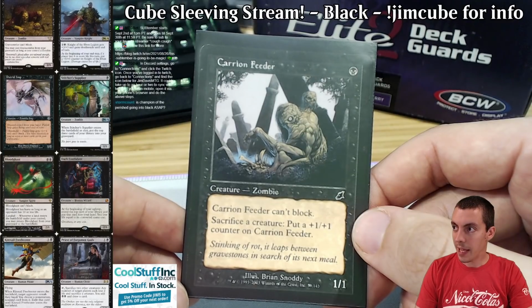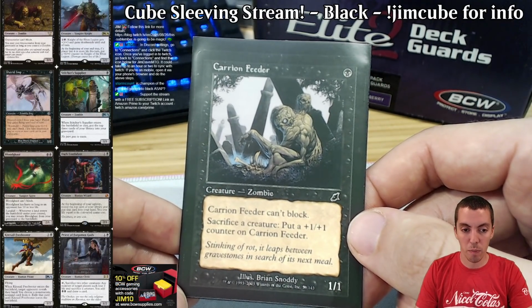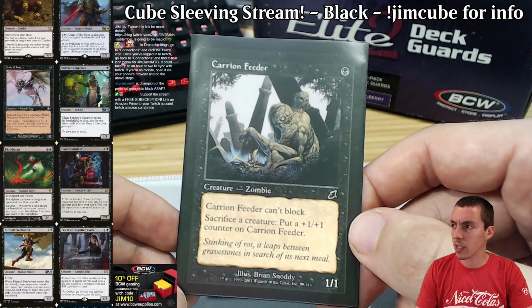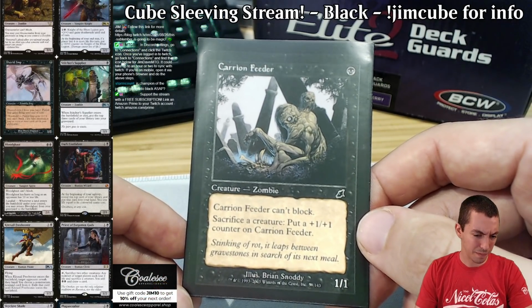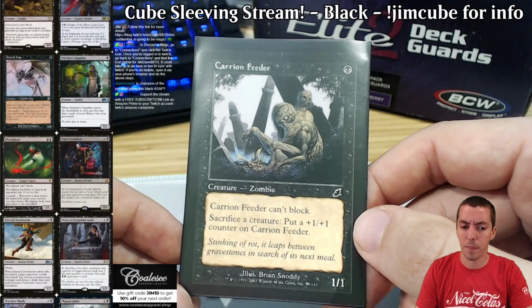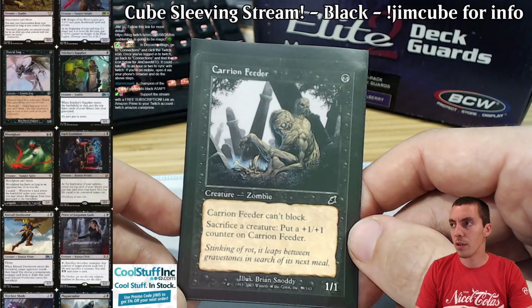It's a zombie. It's a sac outlet. It's cheap. It can be aggressive. Tons of synergies with Bloodghast or Gravecrawler. There's probably some infinite combo somewhere in the cube. We can have a sac outlet loop, but just having that cheap sac outlet, Skyclave Shade, it just goes on, Sedgemoor Witch, etc. And super cheap package.